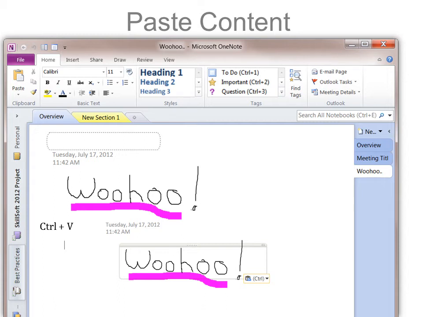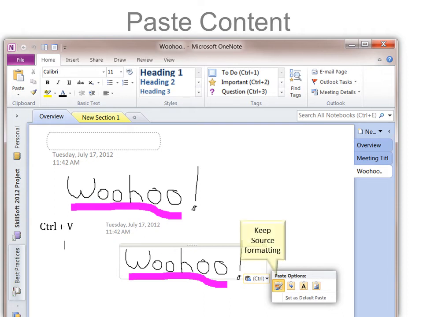This happens to be a hand-drawn something. By the way, this is a great use for tablets, and if you have a stylus to write on your tablet, it will keep track of that. But let's say I don't want to copy it and paste it as itself. That happens to be the default. I can change that.